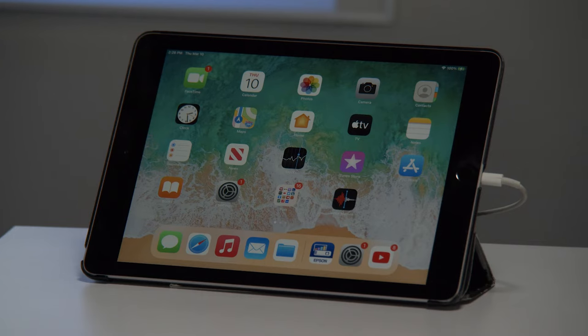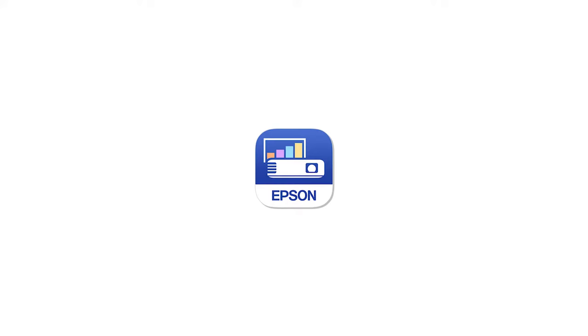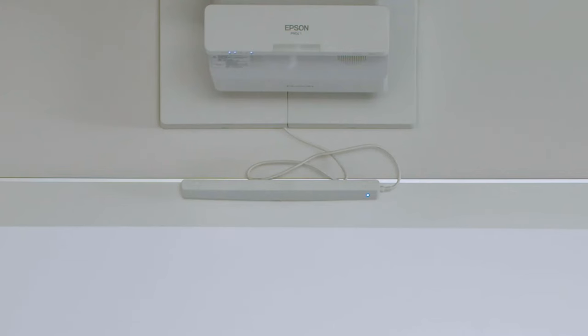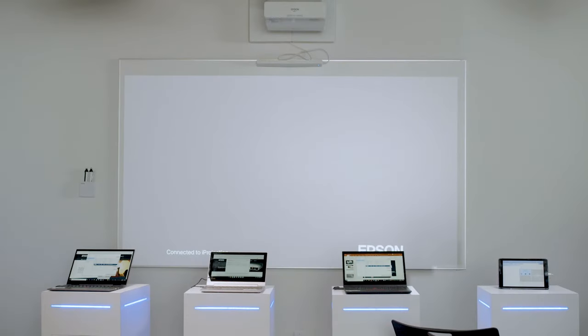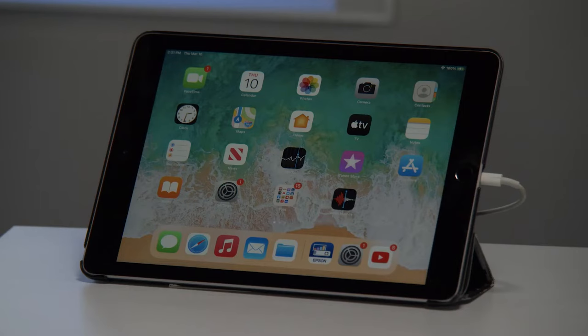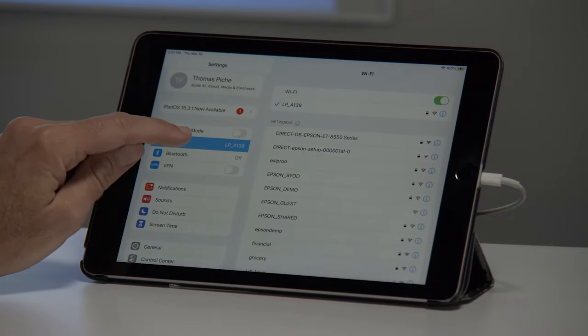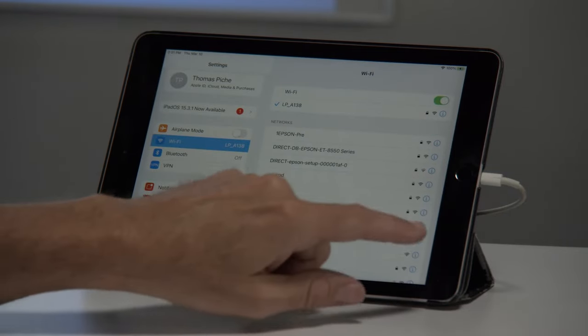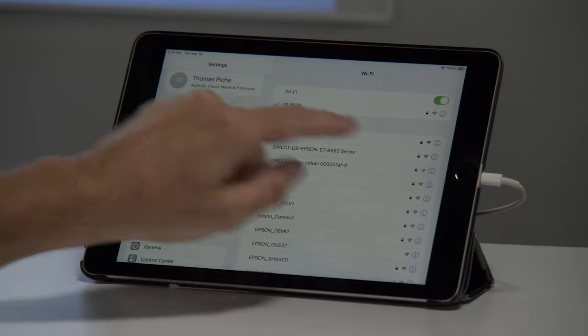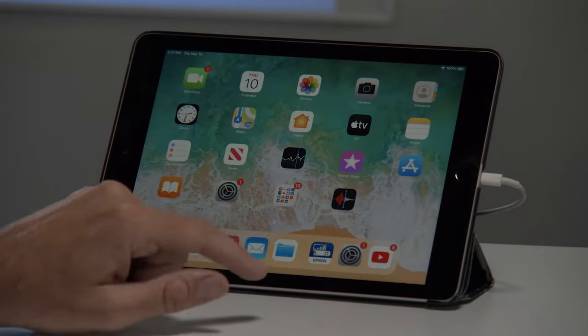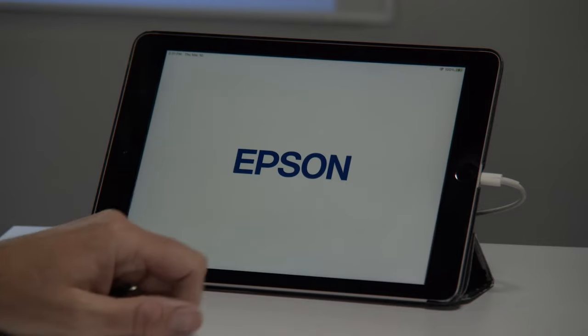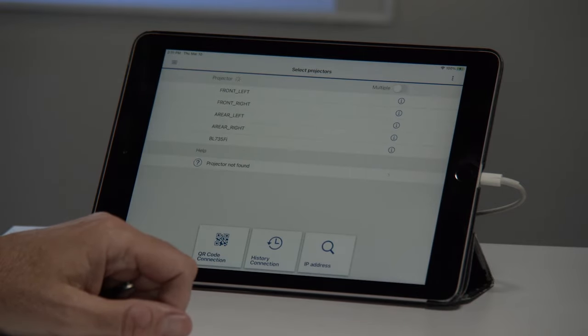You have your iPad and the iProjection app is already installed. Here, you see my Epson projector, which is attached to my local network named LPA138. To get started, I first must connect my iPad to the network that the projector resides on. To do this, just follow the same steps you use whenever you connect to your network. Once connected to your network, you need to open the iProjection app on the iPad to establish the connection between the iPad and the projector.